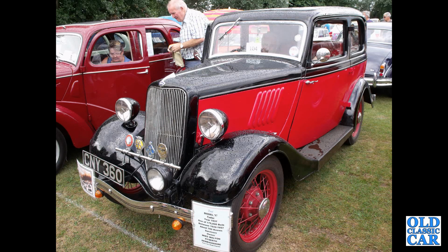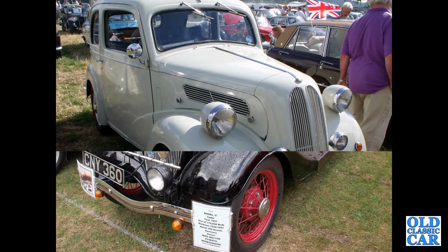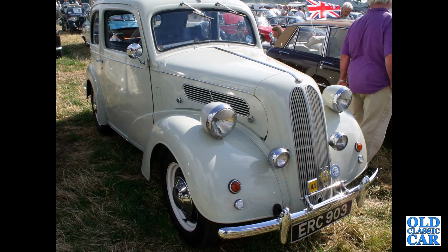And a Ford Model Y two-door saloon, a long rad. They did two versions, which you'll see throughout this collection of photographs. This is a long rad, identified by the dip in the front bumper. Now, I think this is a Pop 103E that's been Angliarised, with the Anglia's headlamps and extra bits of trim.